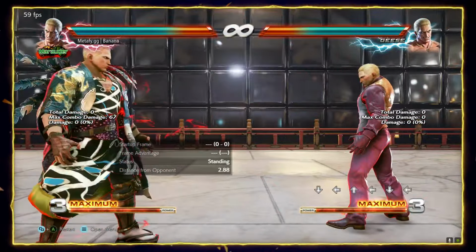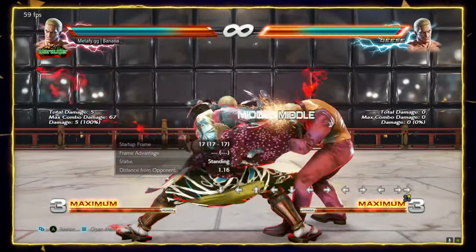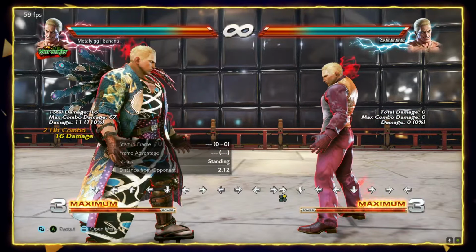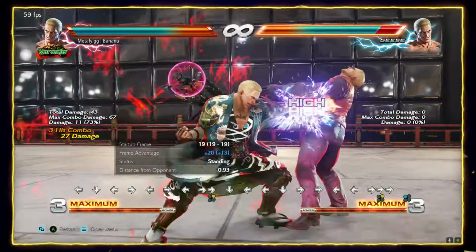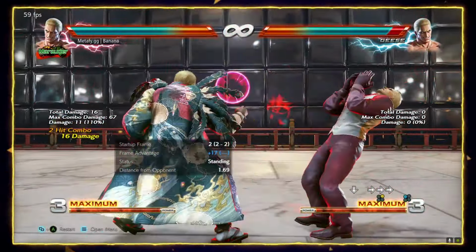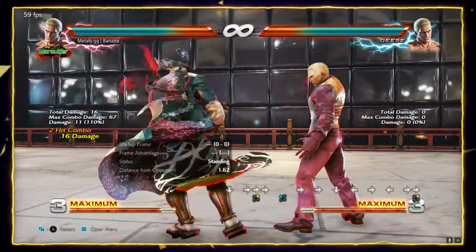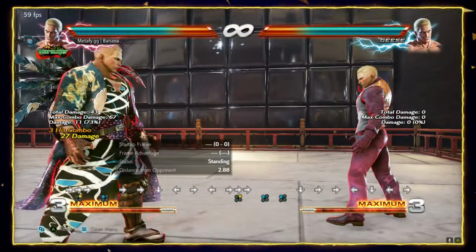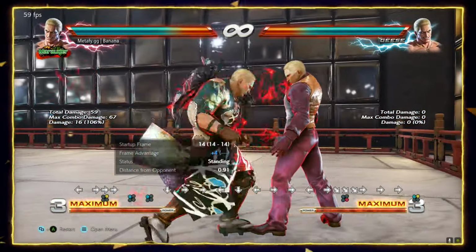For the same range, you can also use forward 2. It's another move you can use for the long range. Confirm it. Forward 3, 2. There. Yep. And we mentioned earlier down forward 4 and 1 plus 2.